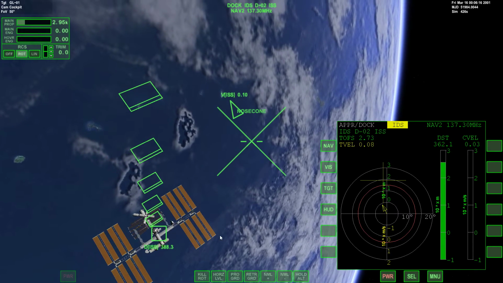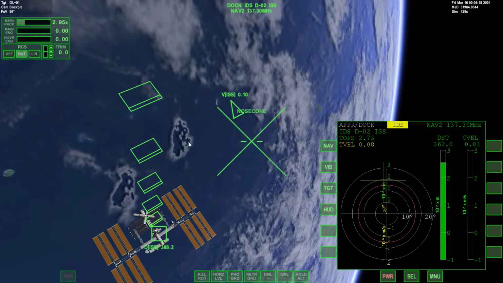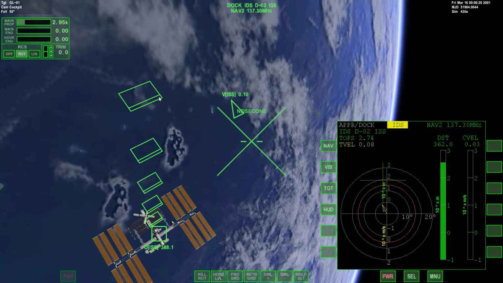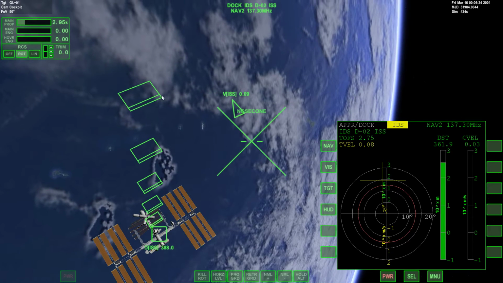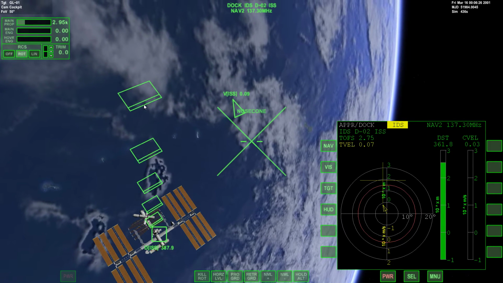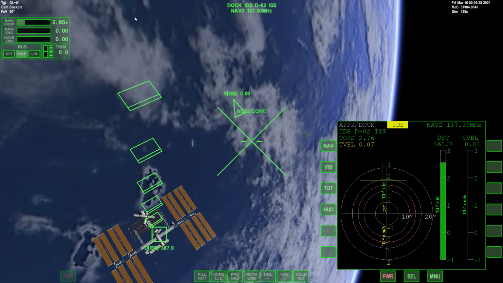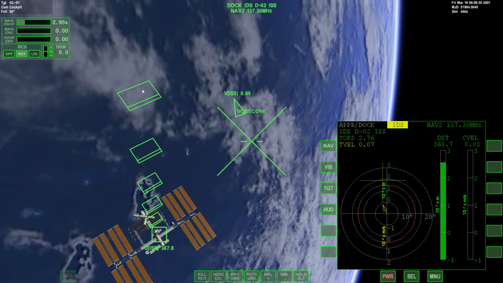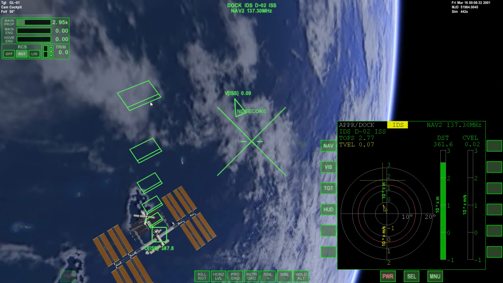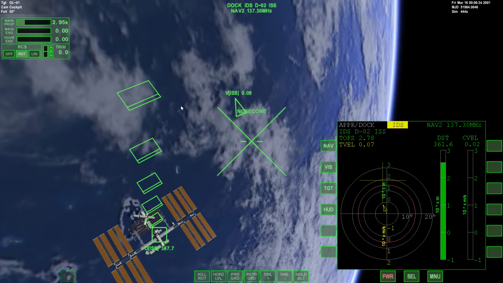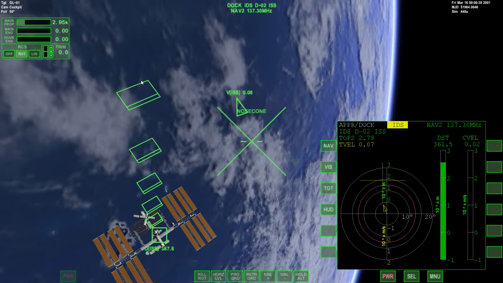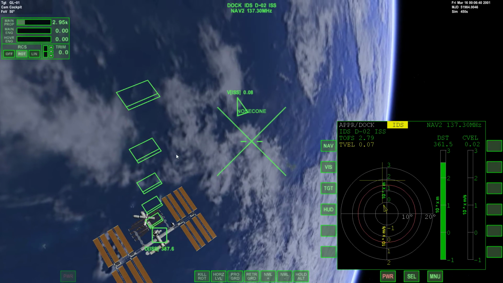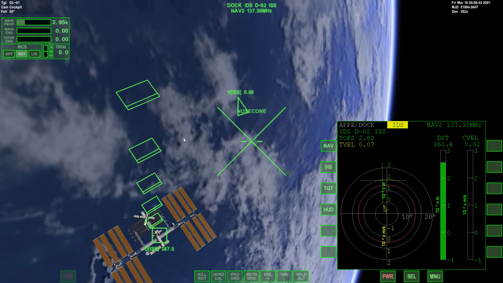All right. So what we need to do is, you'll see one side of the boxes has 2 lines on it. We want the side with the 2 lines to be above us. So essentially we're going to fly right through the corridor here with the 2 lines above our vessel, and that orients us in the correct alignment with the docking port. Otherwise, if we come in the other way, we'd be upside down for the docking port. So I need to roll over.